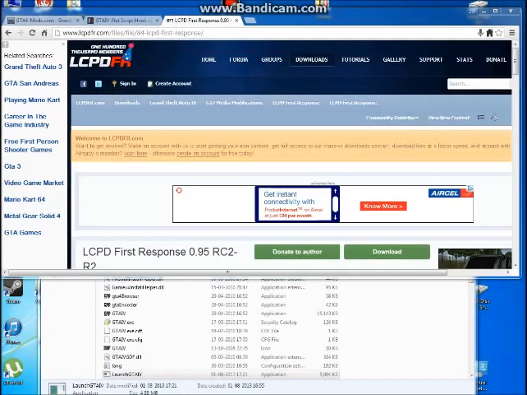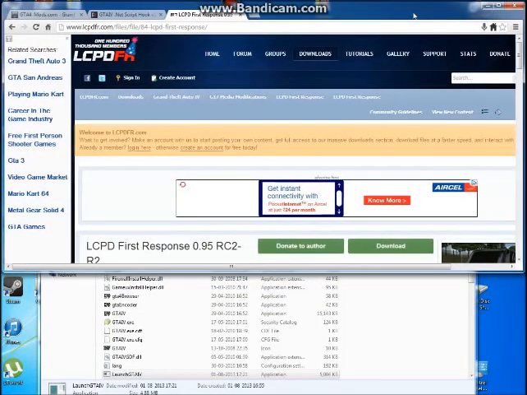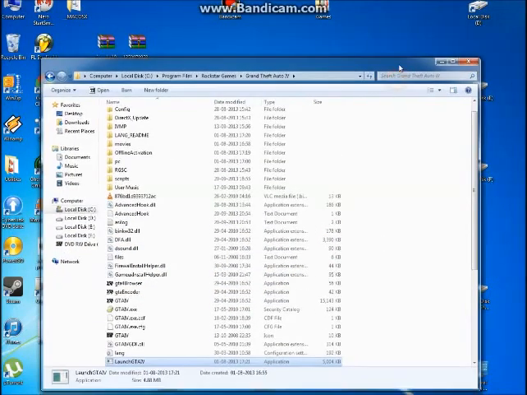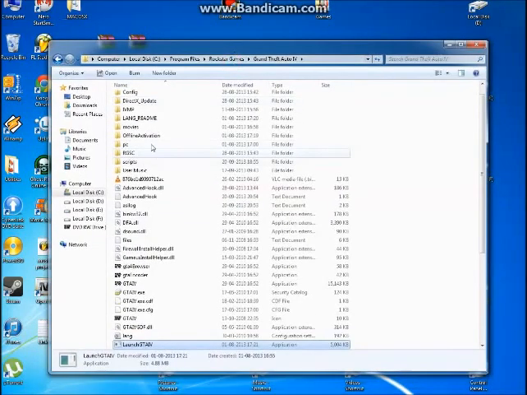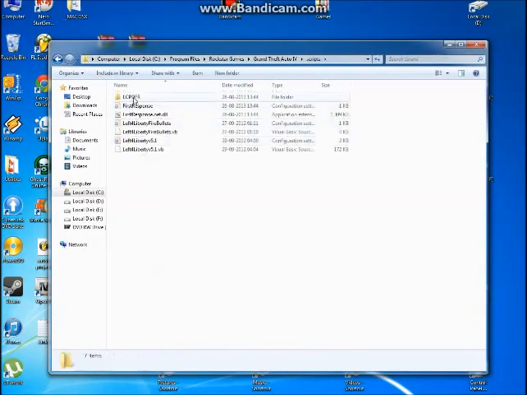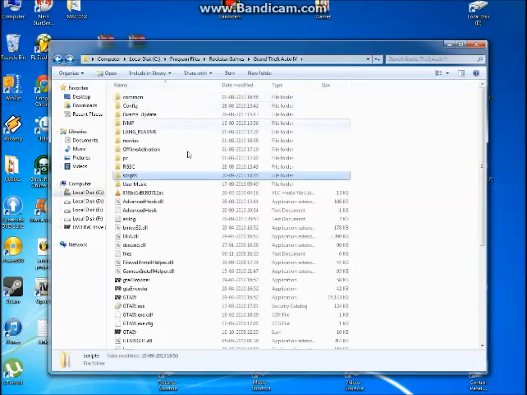Then fully install it properly and just follow the instructions. But remember guys, you need to have a totally legit copy of GTA4 before doing this. I have my CD, this is my legit copy of GTA4, so I don't have anything to worry about. After you do that, you'll have something called LCPDFR first response .net in your GTA4 directory. You don't need to worry about that, they'll install that for you directly.